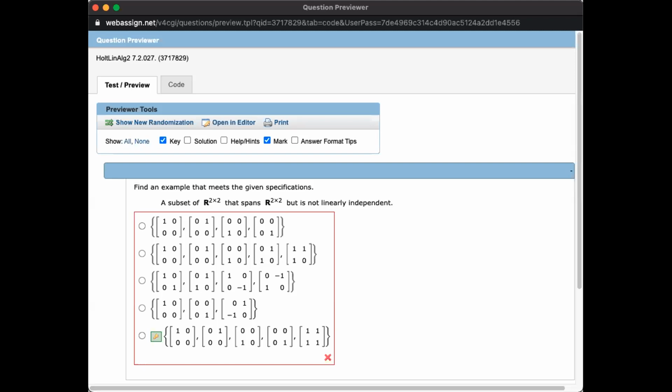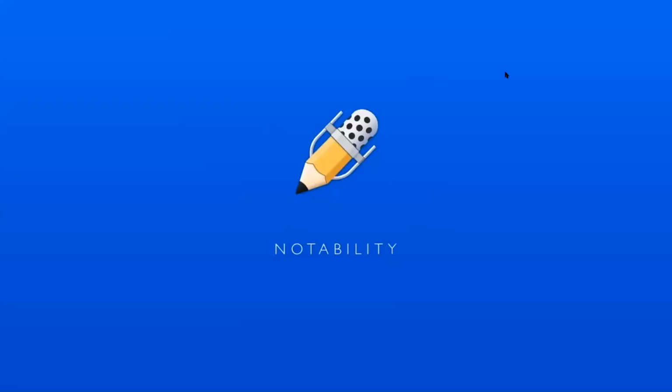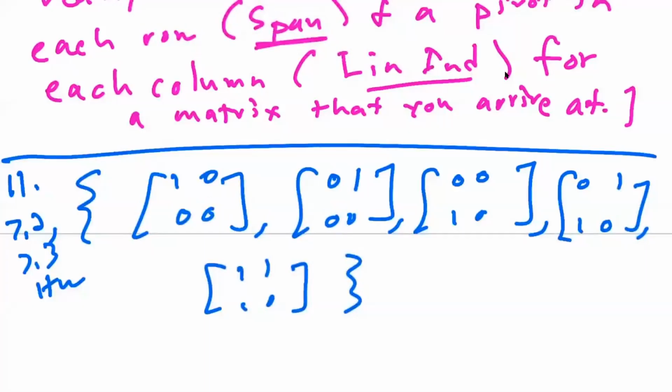Okay, so I'm going to stop sharing and share my other thing. It's going to be weird again. Oh no, it's weird. Look at that. But now I've got your number in Notability.